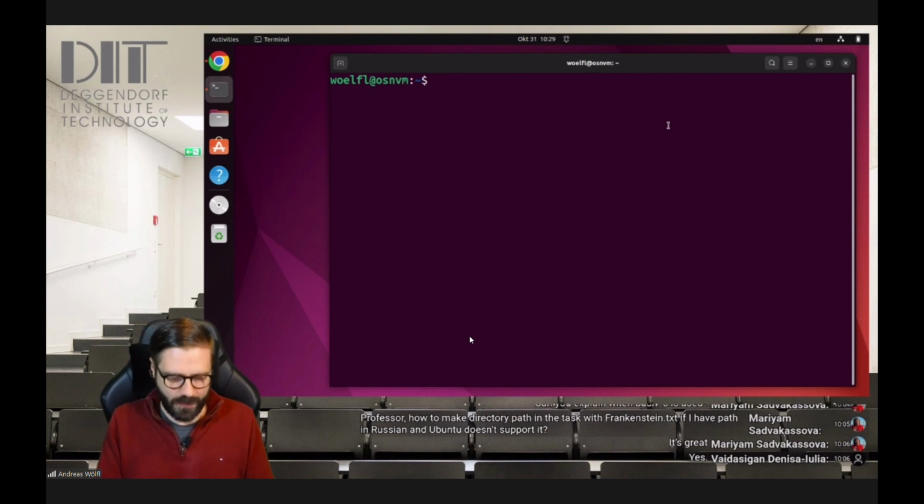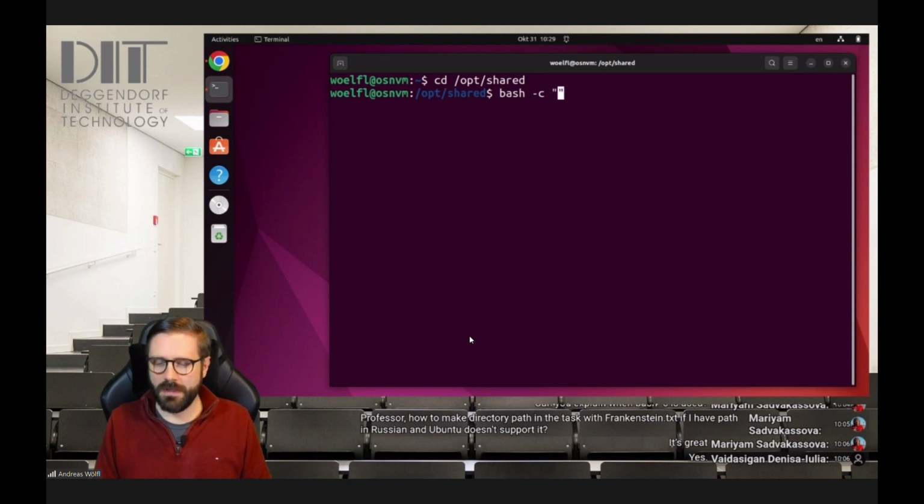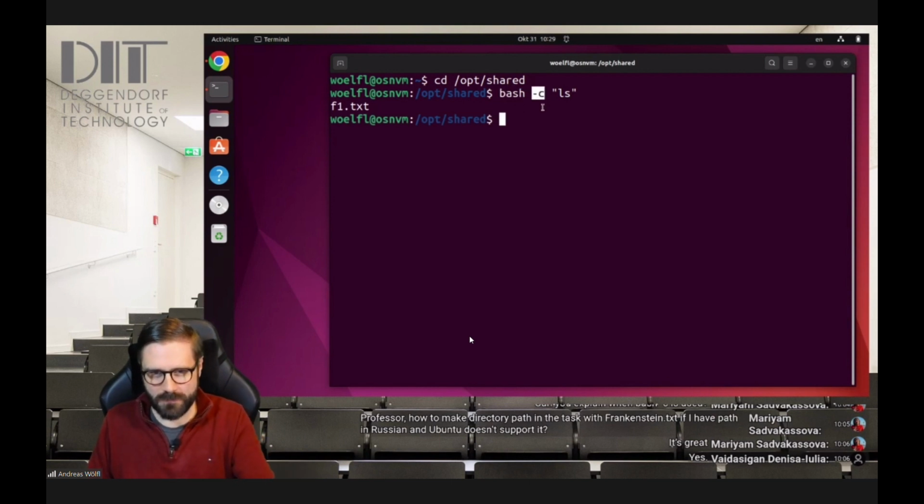And now what you can do is, let me just go to /opt/shared. You can use the -c option. -c stands for command. And if you execute bash -c ls, you create a subshell and you pass a single command into the subshell, which is ls.